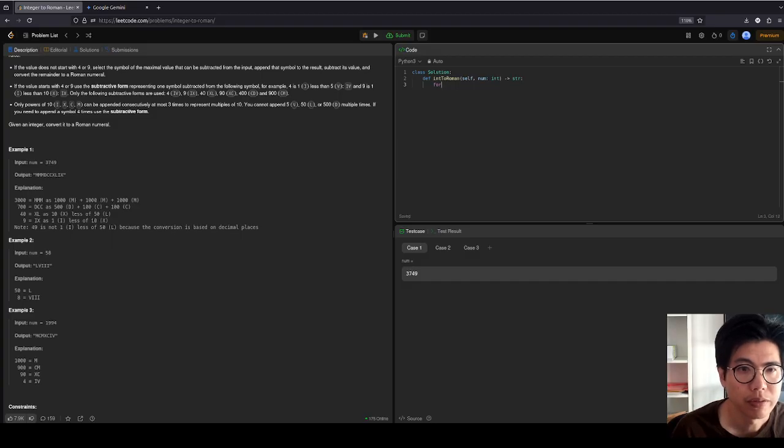So let's iterate over the number of digits. So we actually want to go down. So the number of digits is going to be num.